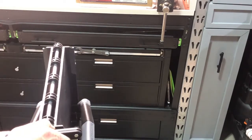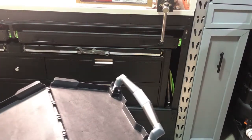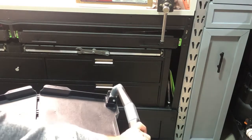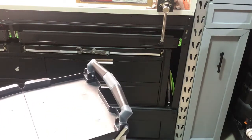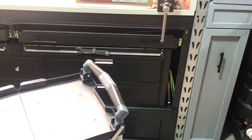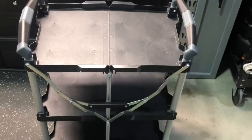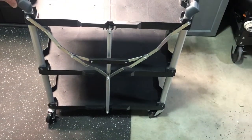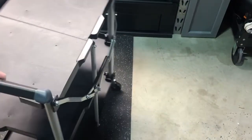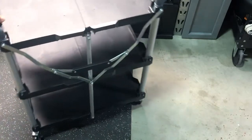You're going to just push this down until it locks into place. And then it's locked down. Once it's locked into place, the cart is ready to go. It works pretty easy, pretty slick, and it is definitely sturdy. You do need to use some force to get it to lock because it needs to be rigid and strong — you're holding up to 150 pounds.